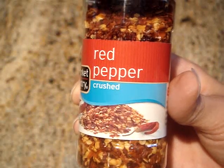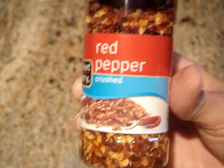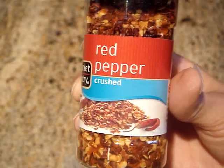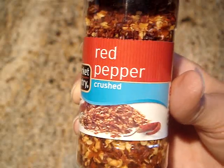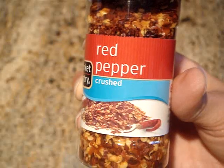So for my pepper, I'm just going to use 2 teaspoons of crushed red pepper. You can also use about 3 and cut them into tiny pieces, but for this recipe I'm just going to use this crushed red pepper.